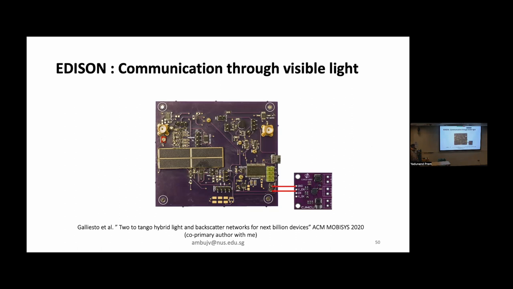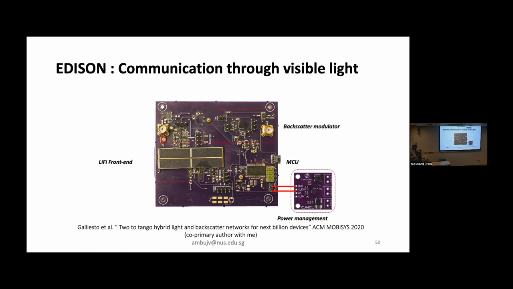Typically, if you have light and you flicker it at a rate of, let's say, over 100 hertz, that means you're turning it on and off at a rate greater than 100 hertz, and you would not be able to see that the light is being turned on and off. You can have this light turned on and off at a frequency even of a few megahertz. What it allows you to do is encode information in this flickering. As a human, you will not see the flickering, but there is data being transmitted in light, and you can then have circuitry to receive the information.